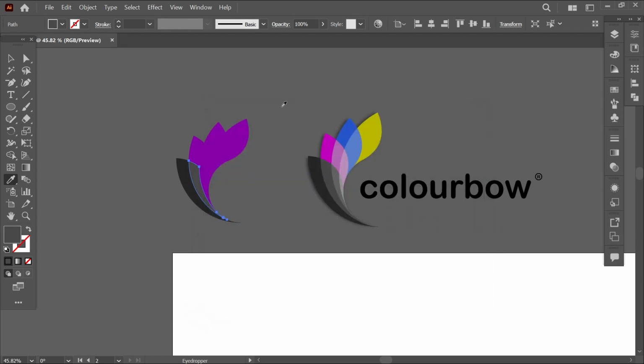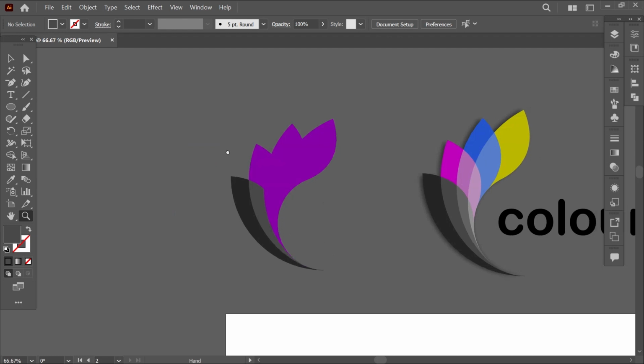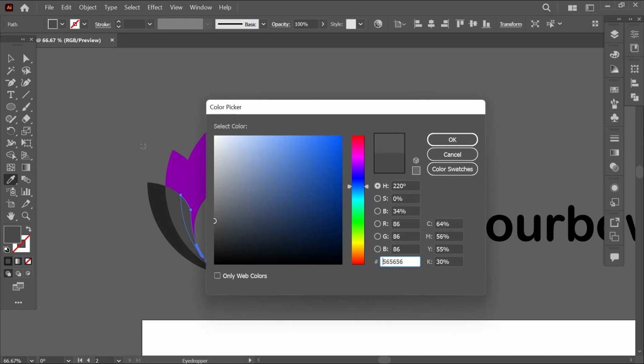All right, so you see that even though they are both black, this is less black, or this is a lighter version of the black than the previous. So we'll do the same for all the rest. Okay, so let's bring it closer a bit, then continue doing it that way. Okay, so we select this one, we pick the previous color, and then we give it a lighter version.